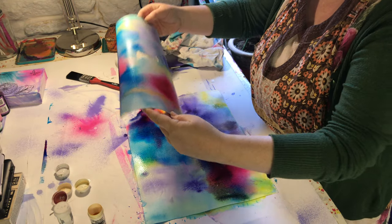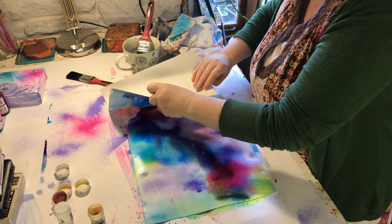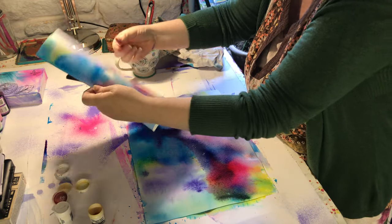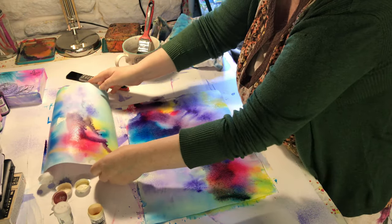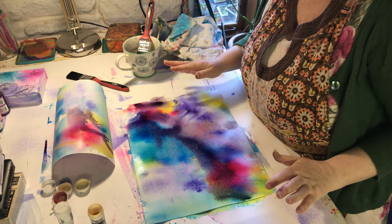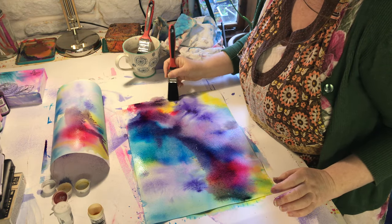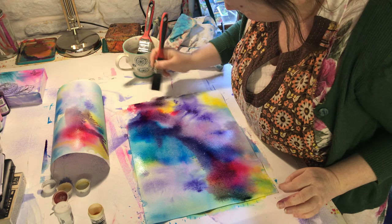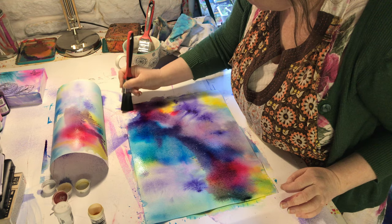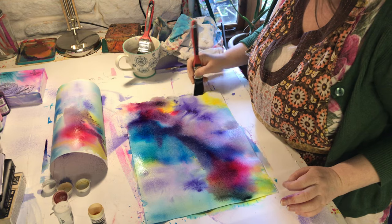I'll squeeze in the water - I think I'll leave that one, I kind of like it. Where that white bit is in the middle I might just put a little bit there. Oh and now it's running - now I should have left it! You see it's all about experimenting, you don't know how it's going to come out. What you can also do is with a different brush that's dry you can just blend in the patches of white if you wanted to, or you can just leave them. I think it's quite nice to blend in the colours.